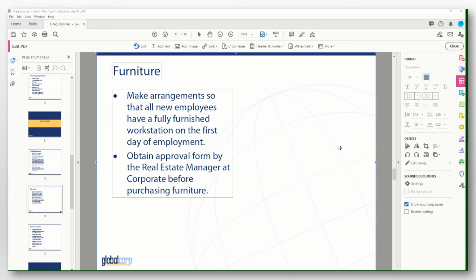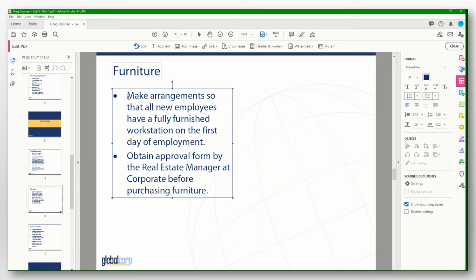Okay, the next thing we're going to do is take a look at how to change these bullet lists. So if you click anywhere in here, say put your cursor just before the M at the word make, and look over at the pane on the right side of the screen, you'll see these bullet settings under the text settings. And the first thing you can see is that if you click the number type of bullet over here, it will change it to numbers. And we're going to go back and click the regular bullets, and then also you can change the bullet types by clicking the down arrow. So go ahead and click that down arrow and select the check type of bullet.